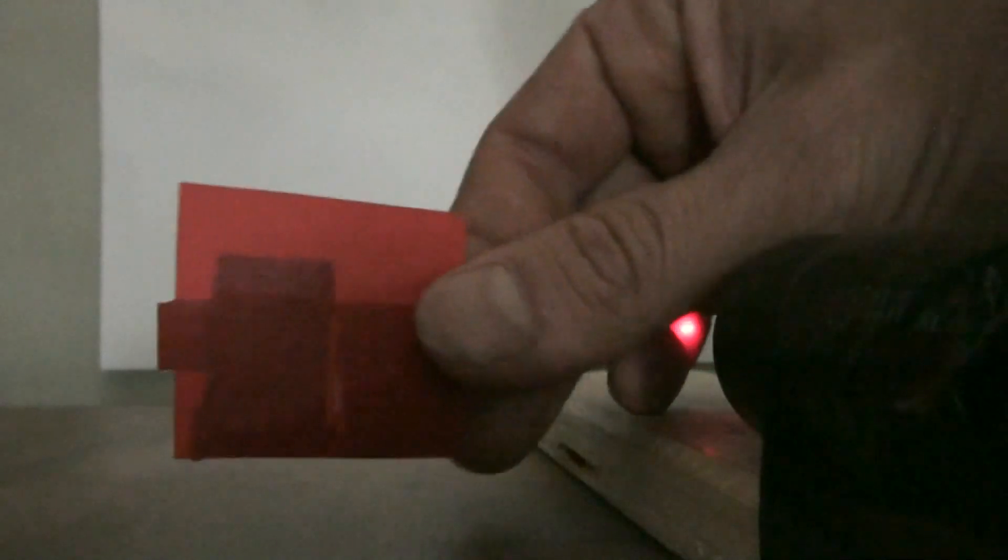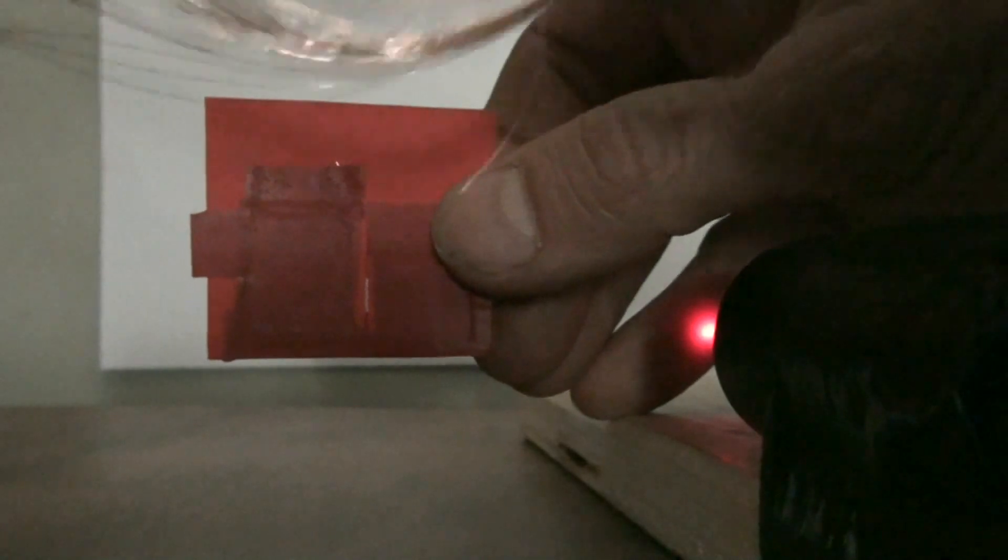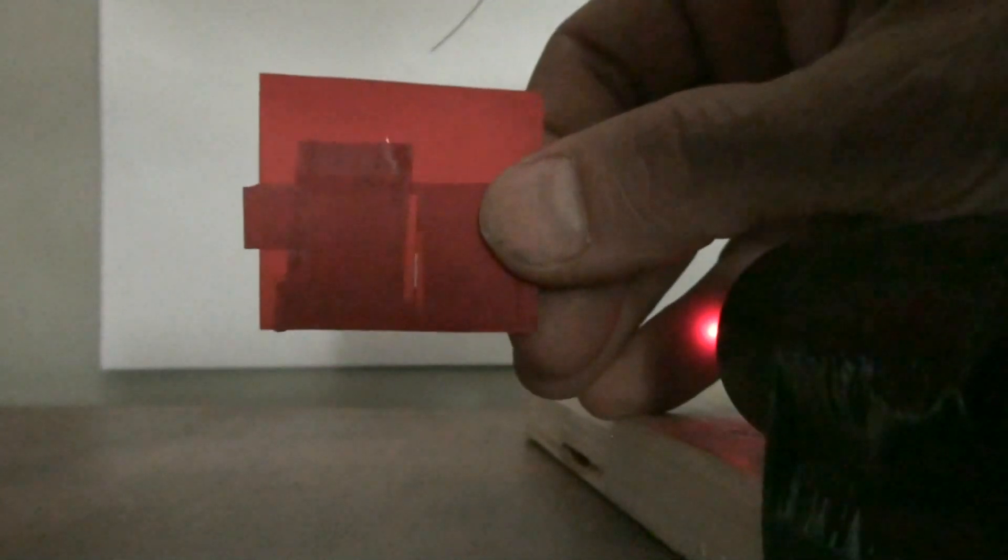Well, just before we end the video, maybe two alternatives to the aluminum foil and slit options. This here is basically just electrical tape, paper, and in the middle as like a middle barrier I just took some very thin copper wire from a speaker cable. This is a bit fiddly, but it kind of works well. I'm not sure if you can see it well on the video cause it's daylight again. And yeah, I'll insert some pictures that I made in the evening. This is how this would look.